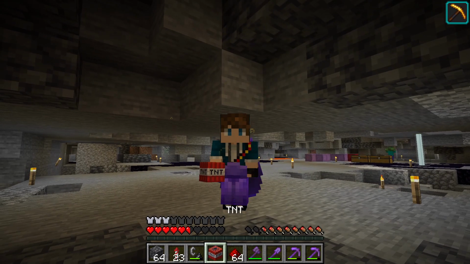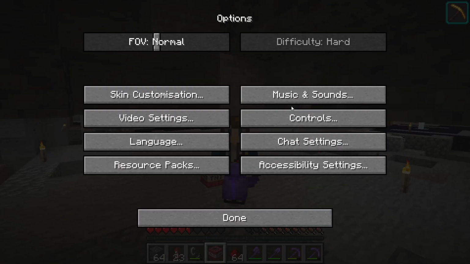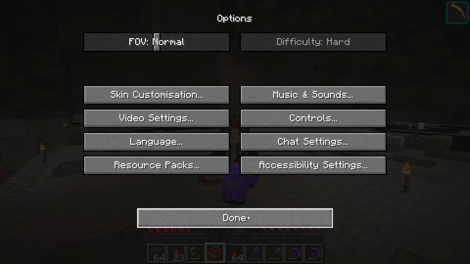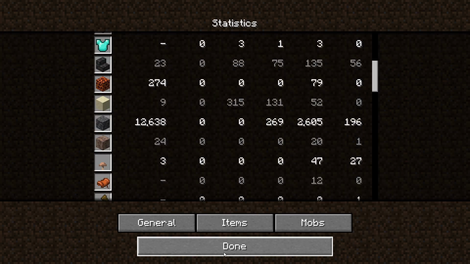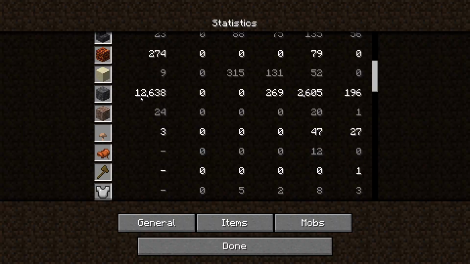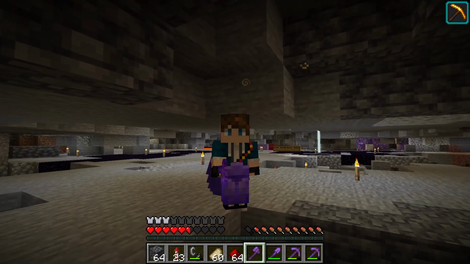Now guys, I've got 1 piece of TNT left here, and I want to know if this is going to count as me mining blocks. So let's go into statistics, and we can see. So I've currently mined 12,638. Chuck the TNT down, let's just light it. 12,638. So no, it actually doesn't count me mining with TNT.